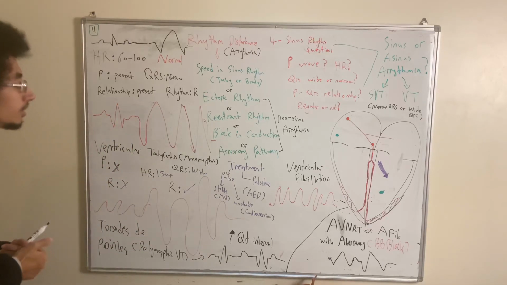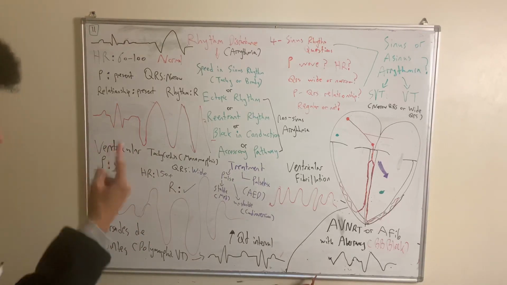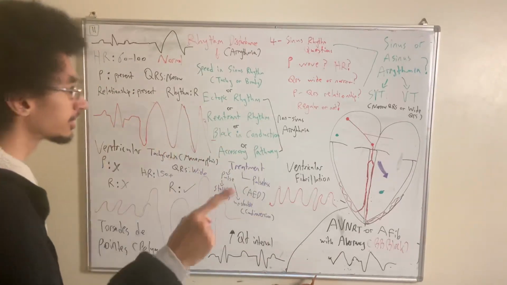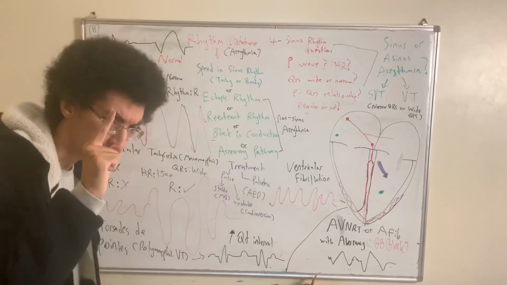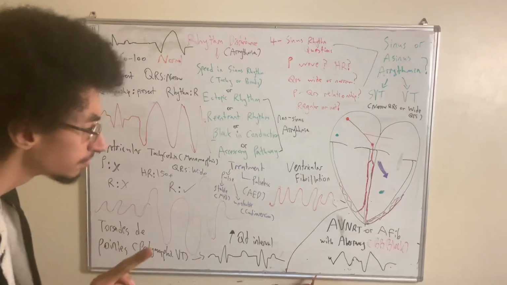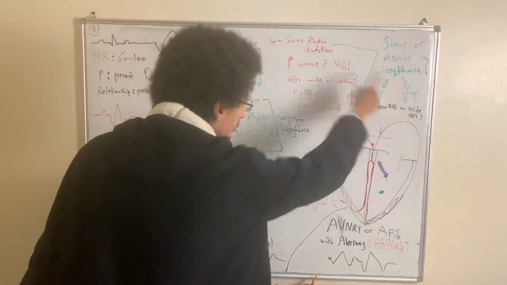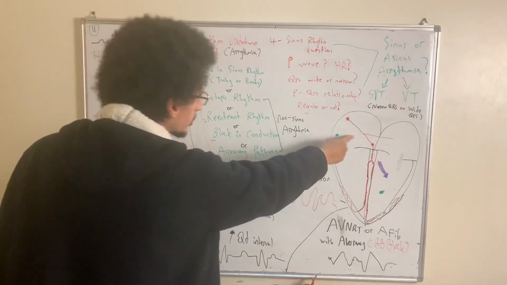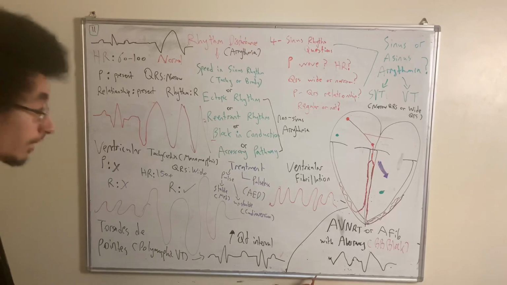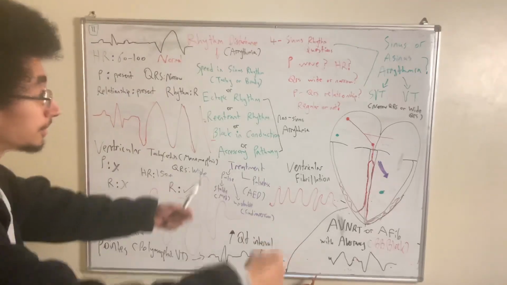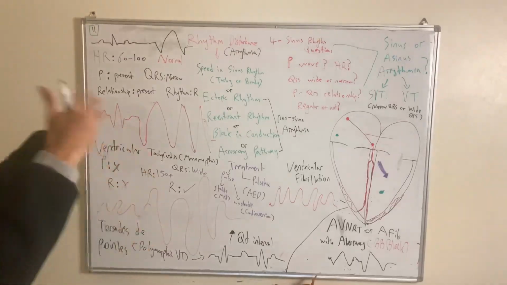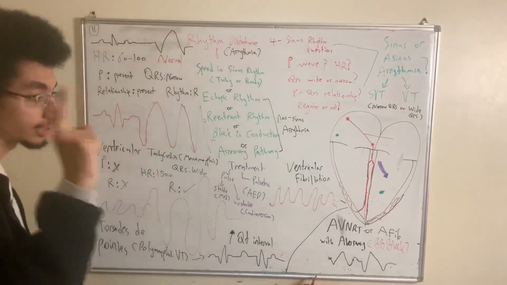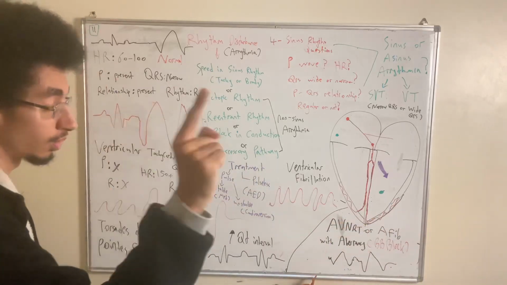We finished them all. However, there is just one more wide complex tachycardia. Let me ask you a question. What if I told you that you could have a wide complex tachycardia that arises from above the ventricles? Huh? What is this? Nawaf, you told me that any supraventricular tachyarrhythmia will have a narrow QRS. Well, there is one exception. Not all of them. There's one exception.